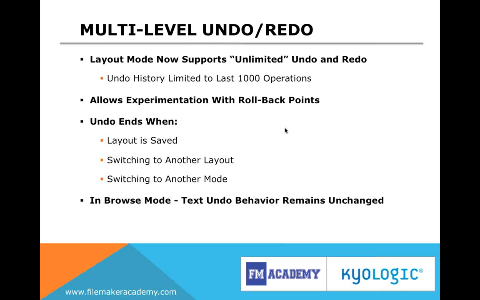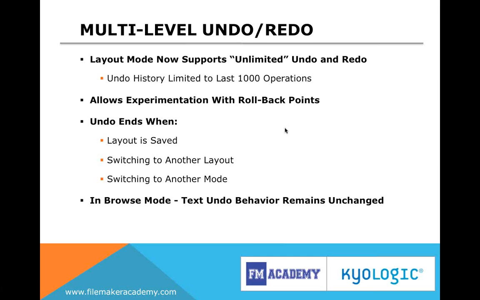One of the nicest new features is the multi-level undo. Now we have essentially unlimited undo and redo features, so you can actually experiment with the layout, and you have a wonderful opportunity to both take things apart and put them back together again. And you have up to 1,000 operations, which, for most practical purposes, is fairly unlimited. And I think this is a real advantage because it allows you to play with layouts and go back to specific rollback points. Before, we only had one rollback, and once you saved it, you were done. Whereas now you might have gone further than you wanted with your edits. Now you can go back and adjust that.